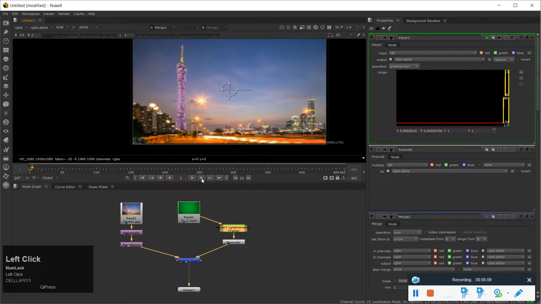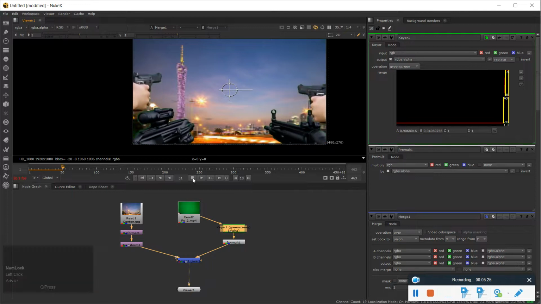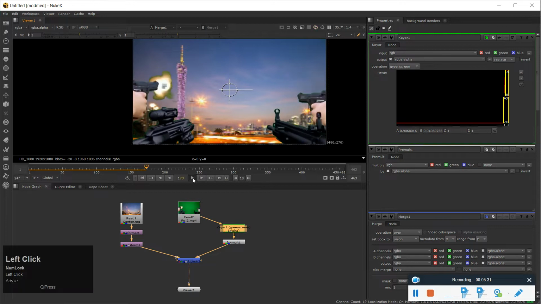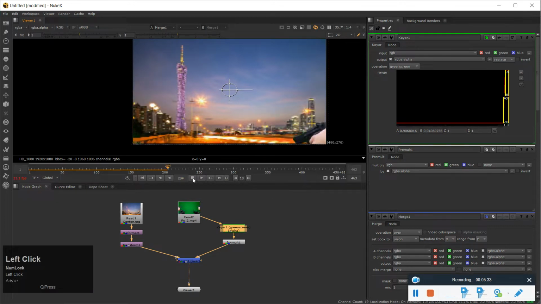So frame number 5, you can see here frame number 5. From frame number 5 we will render. Go back, this is frame number 5. From frame number 5 play this. This is how it happens.